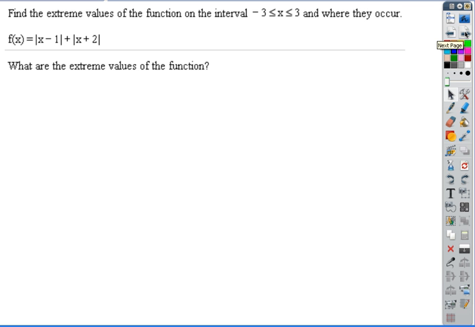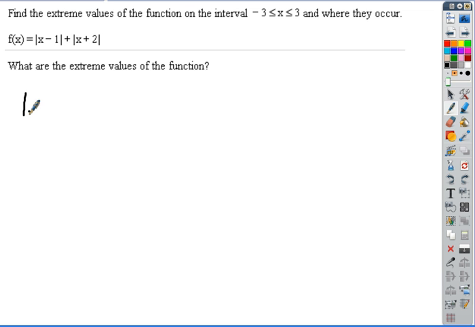Okay, so the extreme values. Now, when we're dealing with absolute value functions, we always want to rewrite them as piecewise functions. Right. Okay, so if f of x is the sum of these two absolute value functions, I don't mind spending a little time on this because these are always the oddballs in calculus. They don't really follow a rule. You've got to just turn them into these piecewise functions. Once you've done it a few times, though, it's not that big a deal.